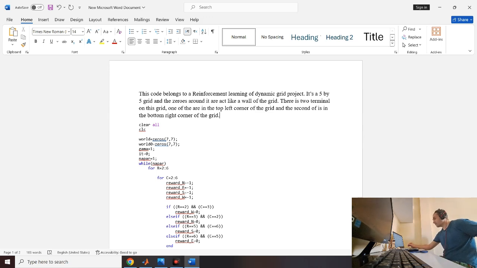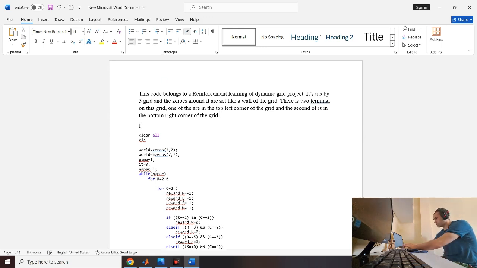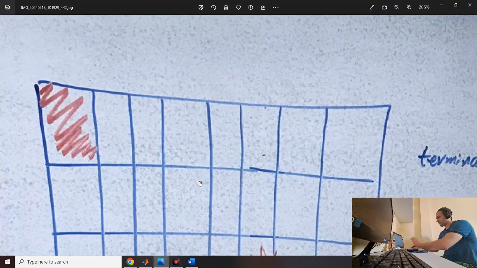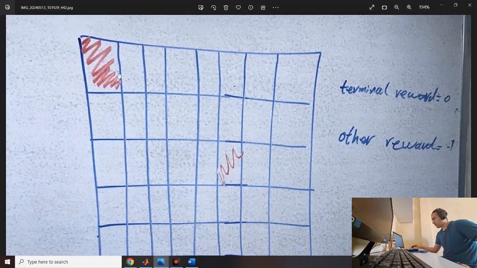And I want to create two more terminals. One of them should be at, let me see, 1 2 3 4 5 6.